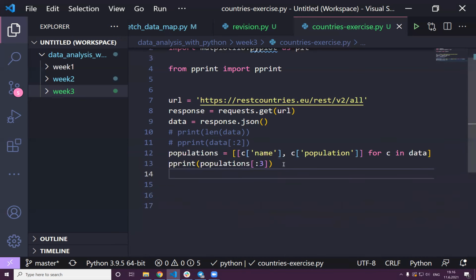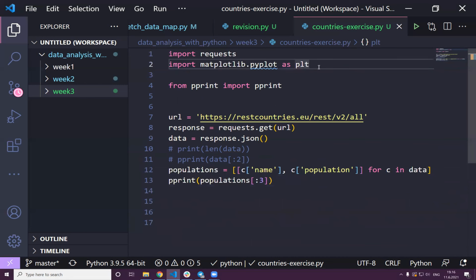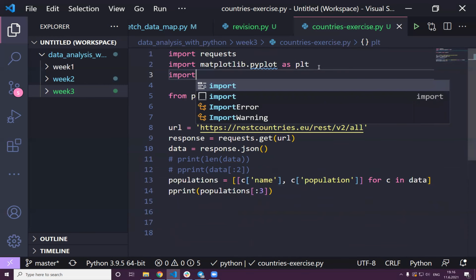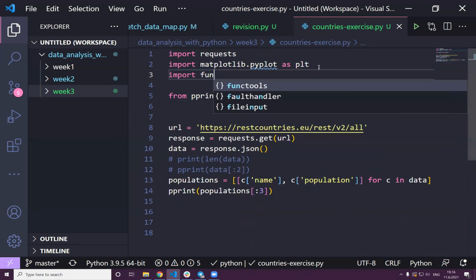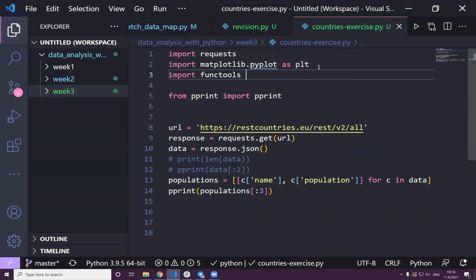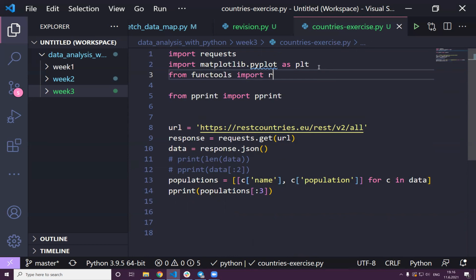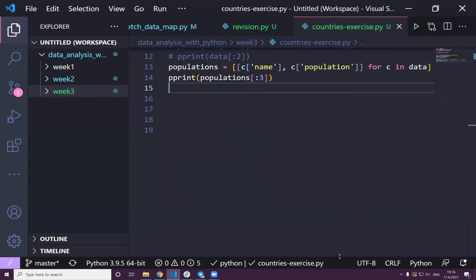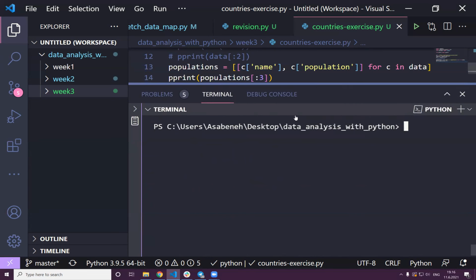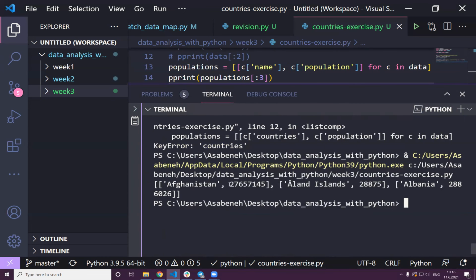You can actually use reduce. Do you remember last time? Import from functools, import reduce. And then I can do reduce of this. And remember, we have the value in the second.